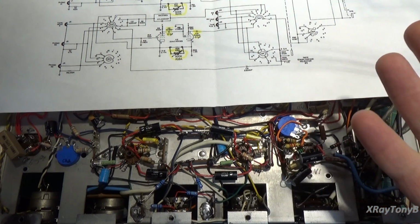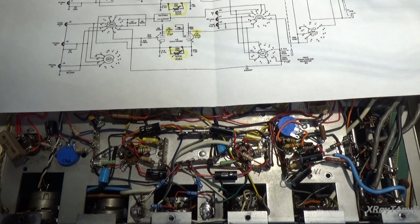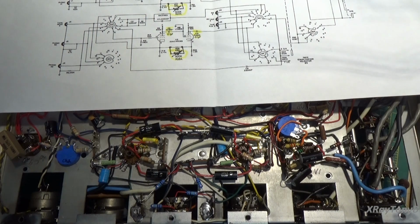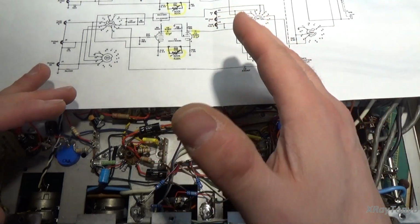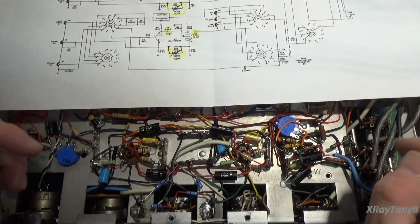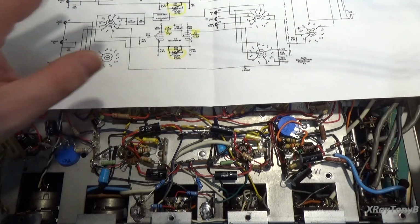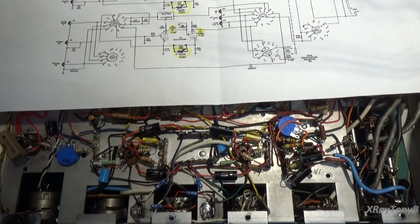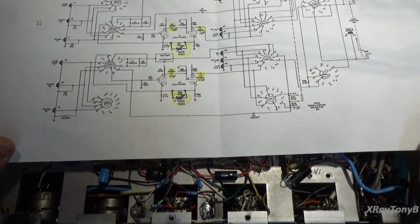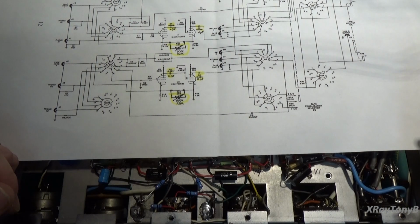Okay, and the RIAA, that is an acronym, and it's slipping me what it means right now. Sorry about that. It's recording something or other. Anyway, they have created a standard of equalization that will equalize all of the frequencies to flatten them out in a phono preamp stage. Now, by changing the values of these components, we are playing around with that equalization.